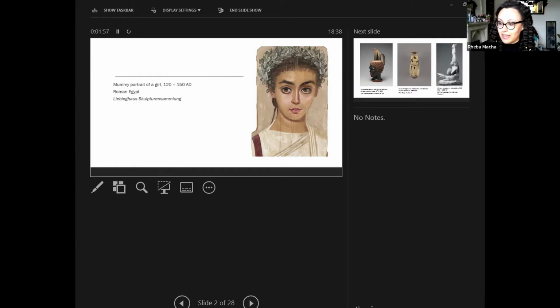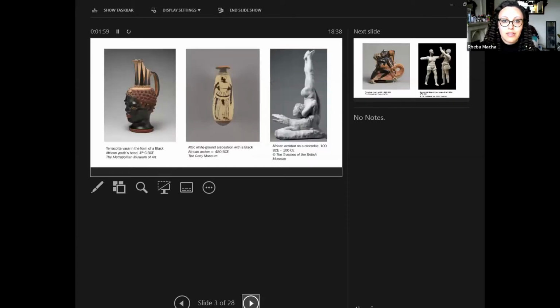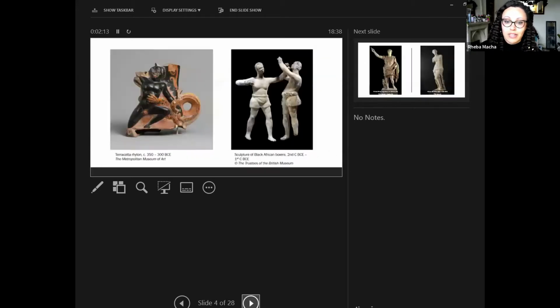So I went looking. And the results ranged over a wide variety of pieces. Here we've got a head vase, an alabastron, a statue from a variety of different museums, which is really nice. And then we've got a broken piece of a rhyton, which would be a drinking vessel, and a pair of statues of some boxers. These are just a few examples from my database, which is in a constant stage of expansion as I move from museum to museum, mining their catalogues for examples.